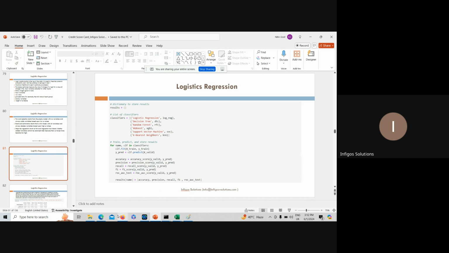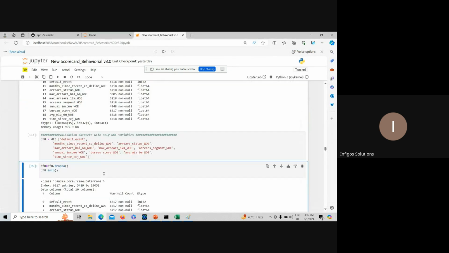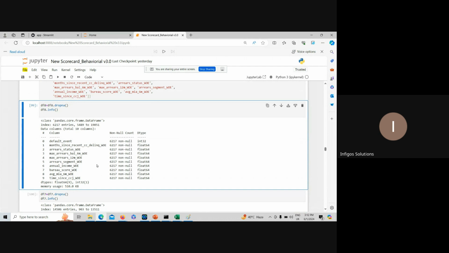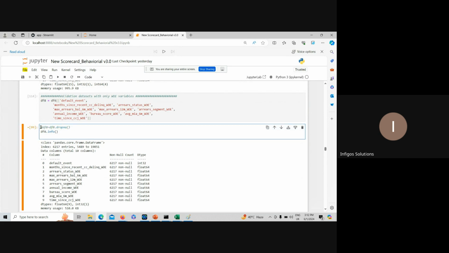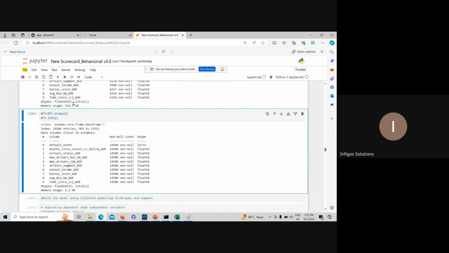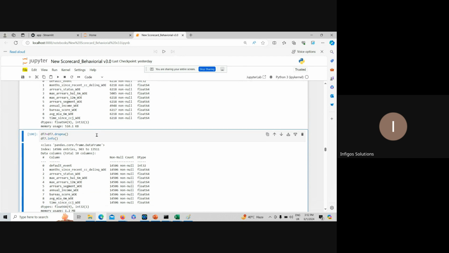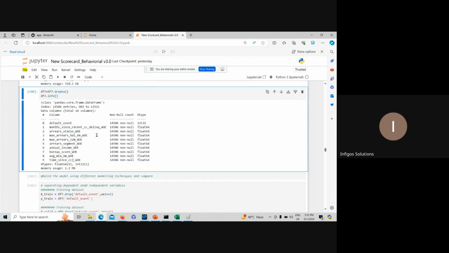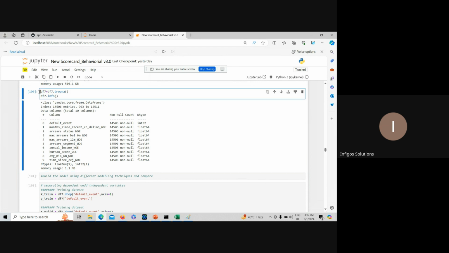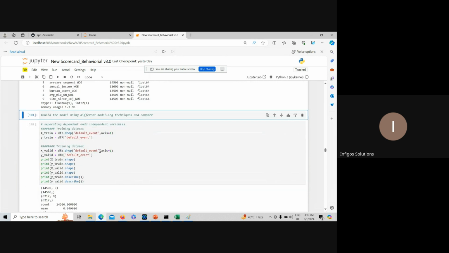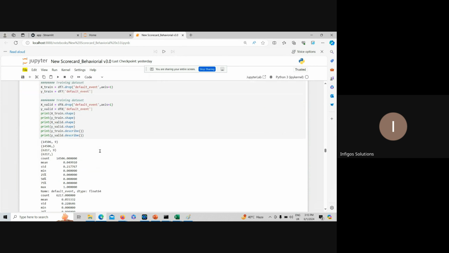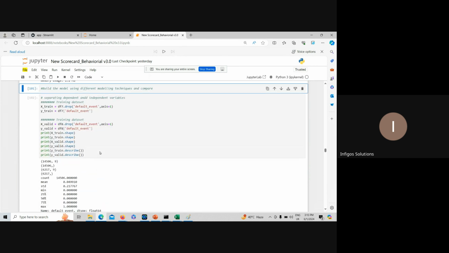So let me go back to here. Let me run this. So we're going to run logistic regression here and see the result.